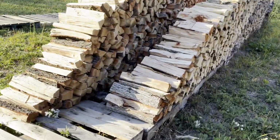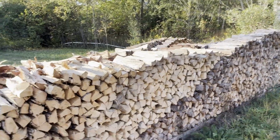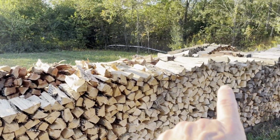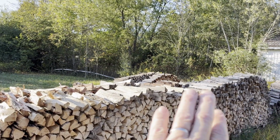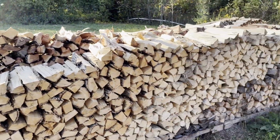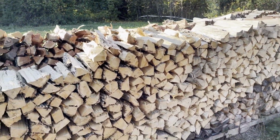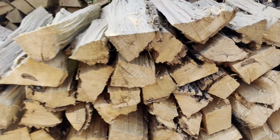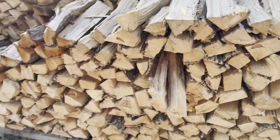All right, now this one. Now this is ash. Oh, well, this lighter stuff is hackberry. That's right. So I ran out of ash, started doing hackberry, got my hands on some more ash, and I'm finishing it off with ash. So that's hackberry right there. I can do a test of the hackberry just to see what it's all about, but let's see what some of this ash looks like. I'm gonna do that one.